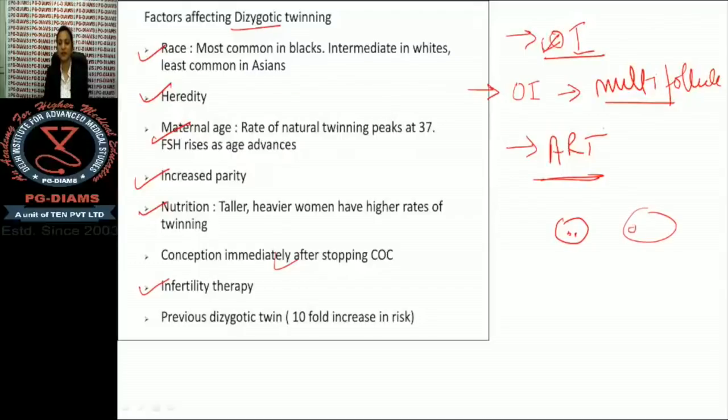We form a few embryos in the lab and we implant these embryos. If the embryo is very healthy, the couple is healthy, we generally aim to implant only one embryo. But in such cases, most of the couples are not very healthy and the embryos that you obtain are not of optimum quality. So we have to implant 2 or 3 embryos, hoping that at least one will implant.